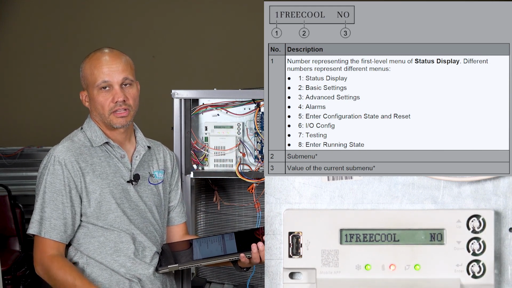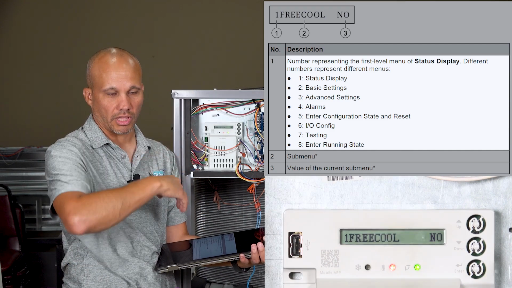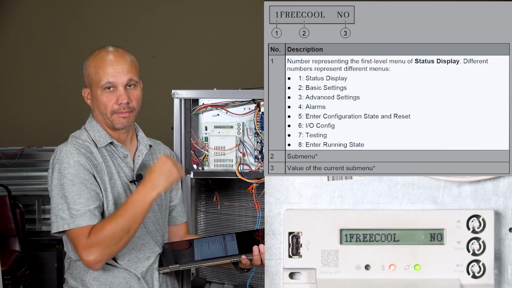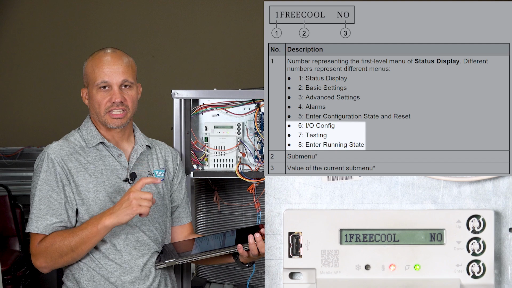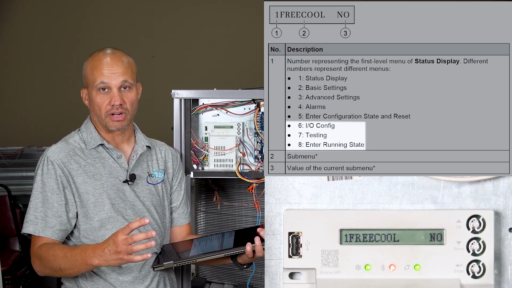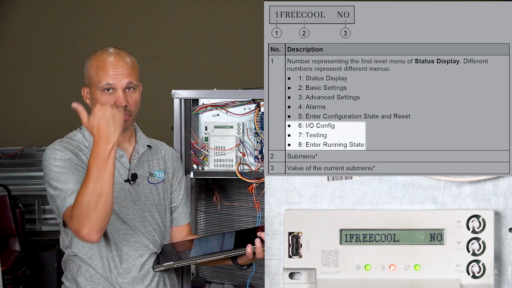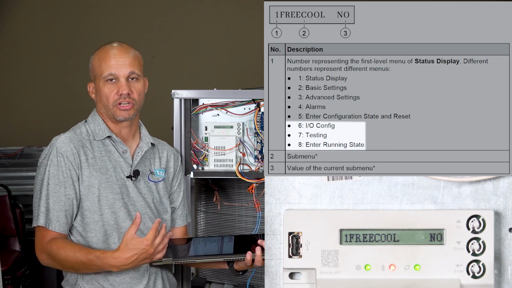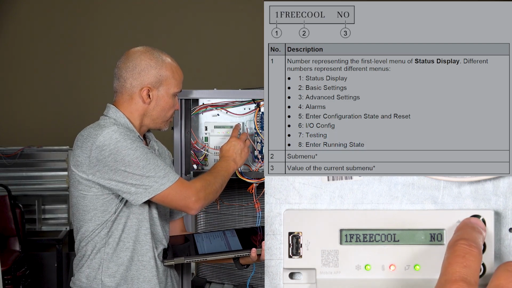The other trick is that right now I know I want to go to menu number 5. So instead of scrolling through from one all the way down, I'll just scroll up from the top of my menu back around to the bottom. Menus 1 through 5 are the run modes. 6, 7, and 8 are the configuration modes, and you cannot be in configuration and run at the same time with this controller. Once you get through the end of number 5, it brings you back to number 1. How do I get to number 6, which is where I want to start my journey today? You actually have to leave the run mode. So I'm going to do that right now.